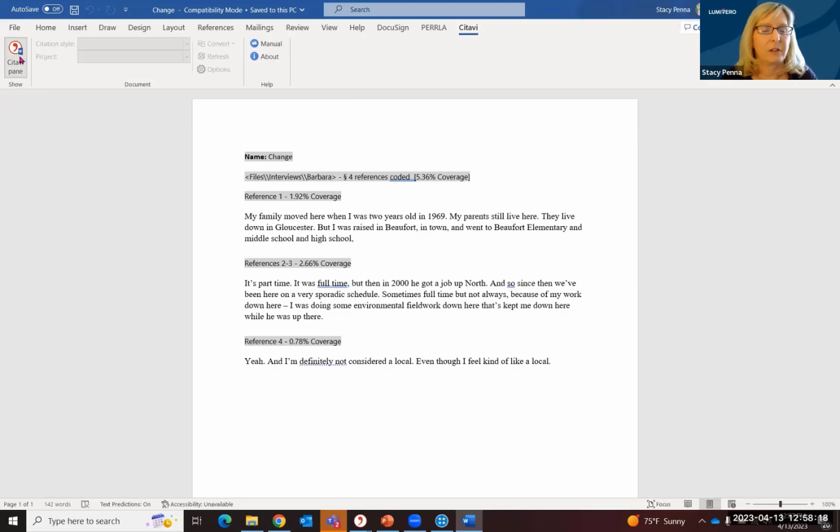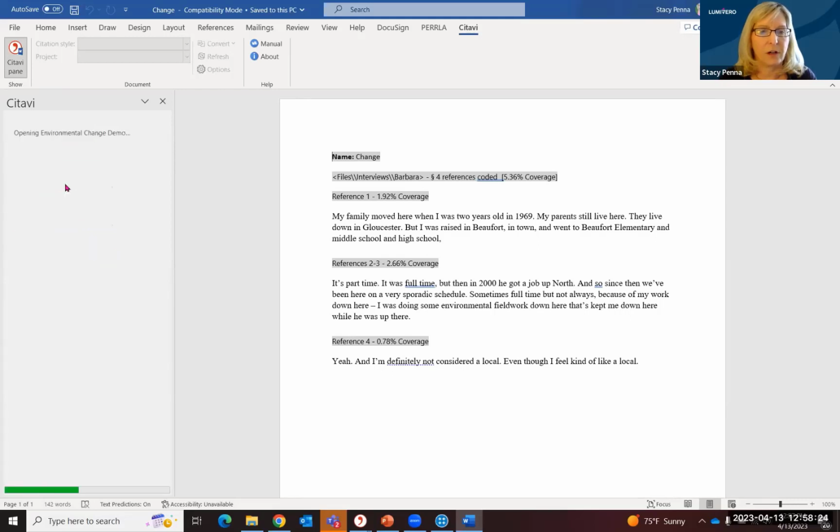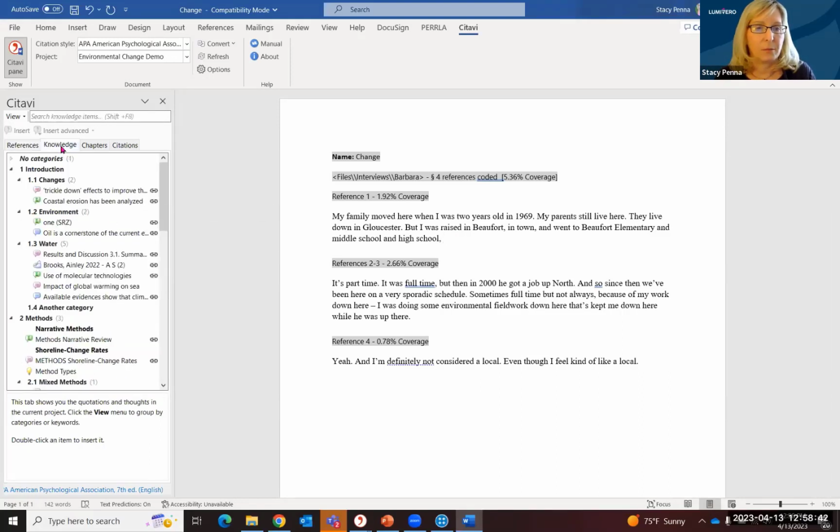And I go to the Citavi pane. And so this was the project I was working in with Solana. And so you can see all that work is right here next to the Word document. And so what's great is, this is my own empirical data I was working on, but I can now make this easily connected with what I had worked on in Citavi, and then what things I'd brought into NVivo too.